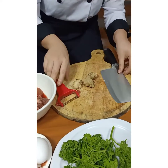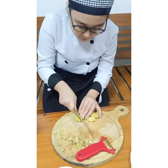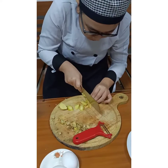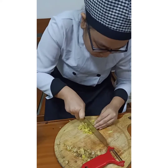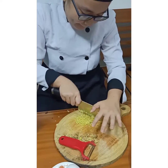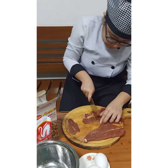First, peel the ginger, then chop it. Slice the ginger until it's thin. Mince the ginger. Then thinly slice the beef.